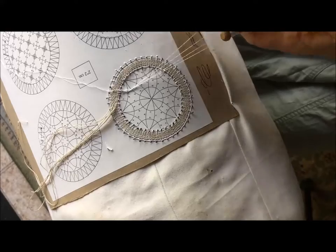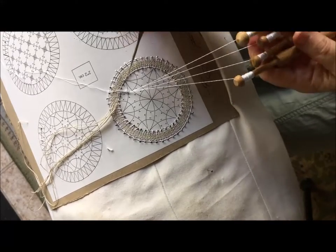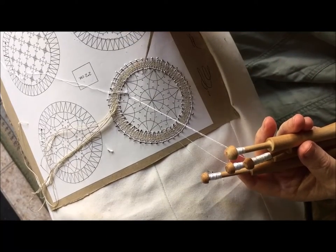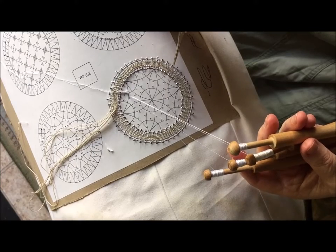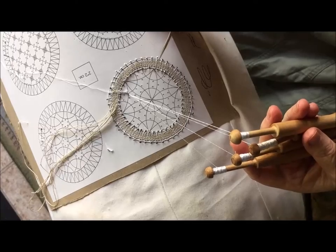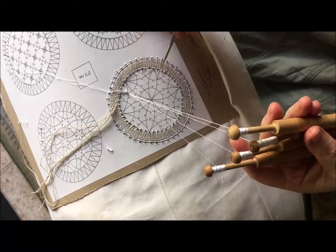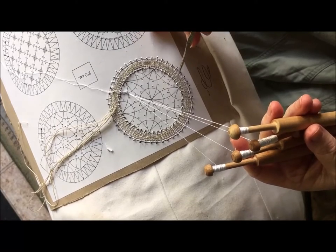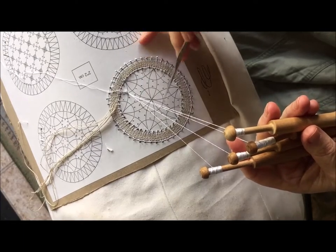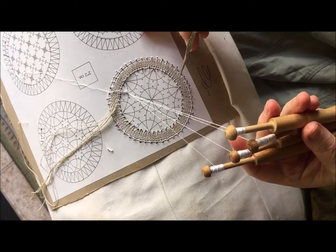In this filling, I would do this by row. This is my first row for this shape. Next row will be this long part. Make a circle, and the last row will be this one.